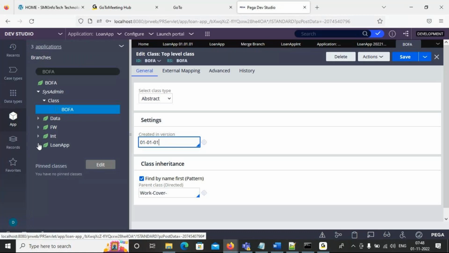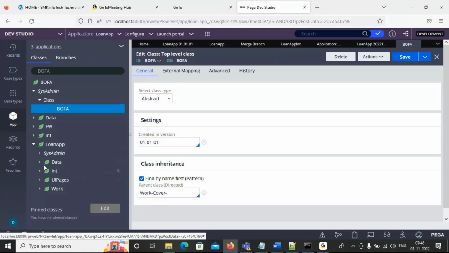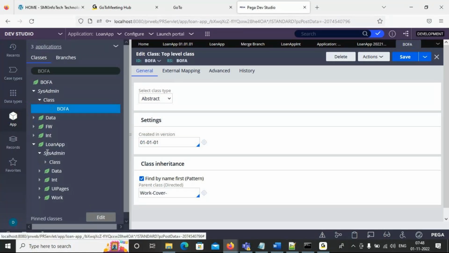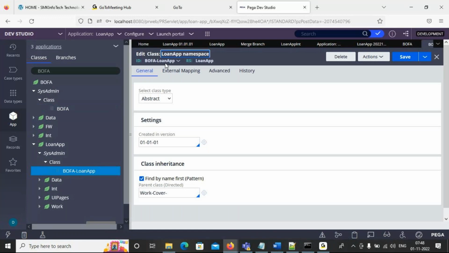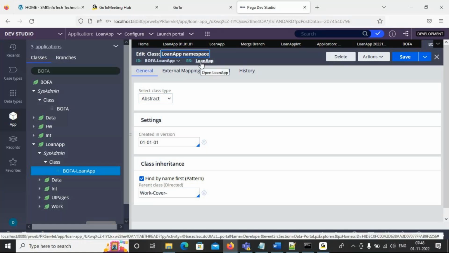Come to loan app, sysadmin is an application layer. This class will be stored in this rule set in this version. So finally this rule is stored in this version in this rule set.